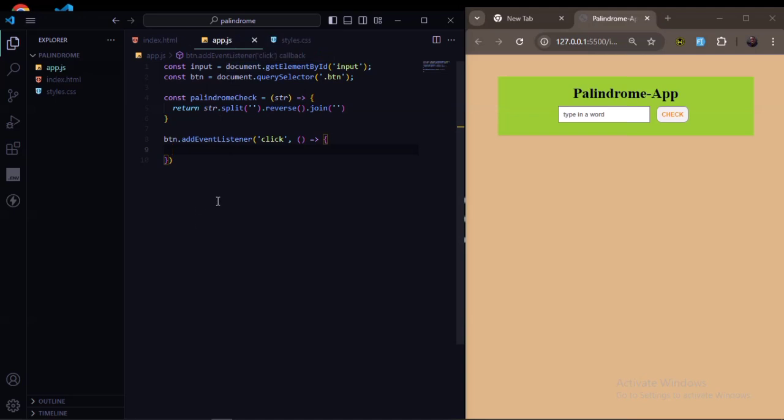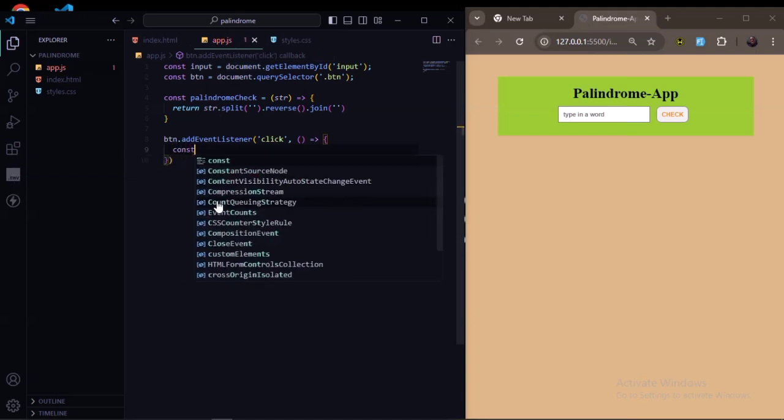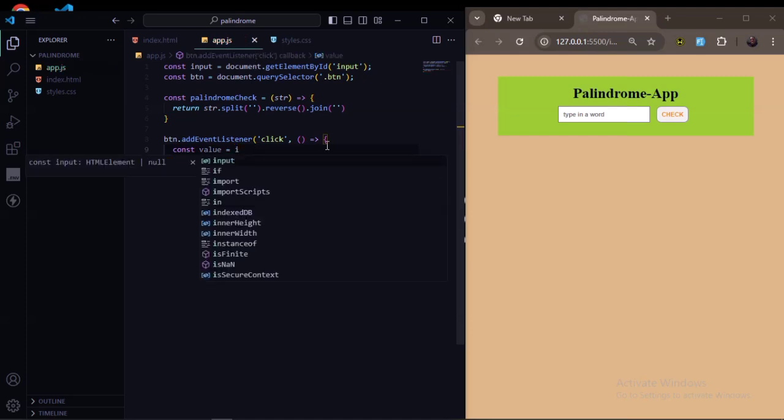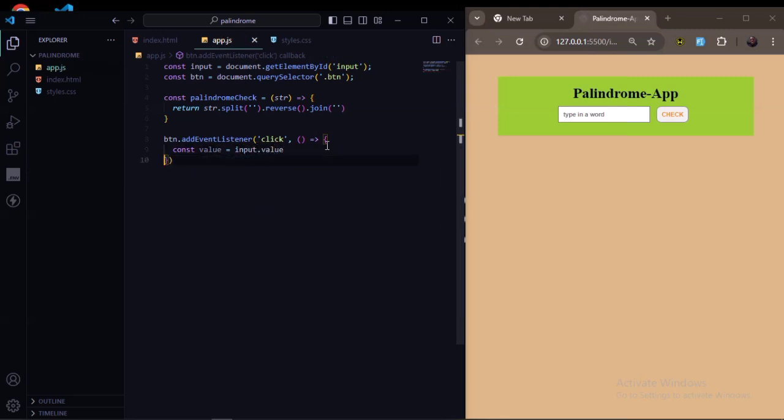So I'll create a constant variable, I'll call it value, equal to the input, which we're pointing at, and then get the value of that input. This will give me what is typed in this input field, and I'm storing it in this variable called value.